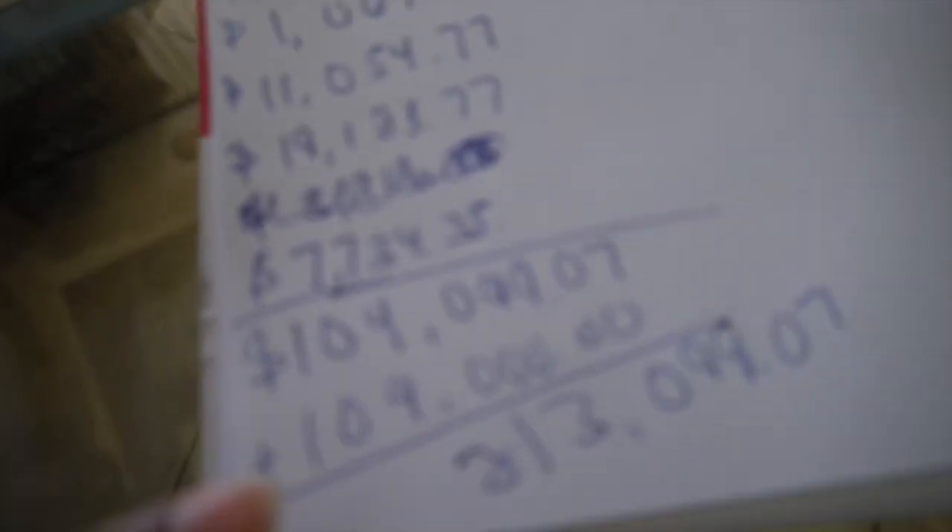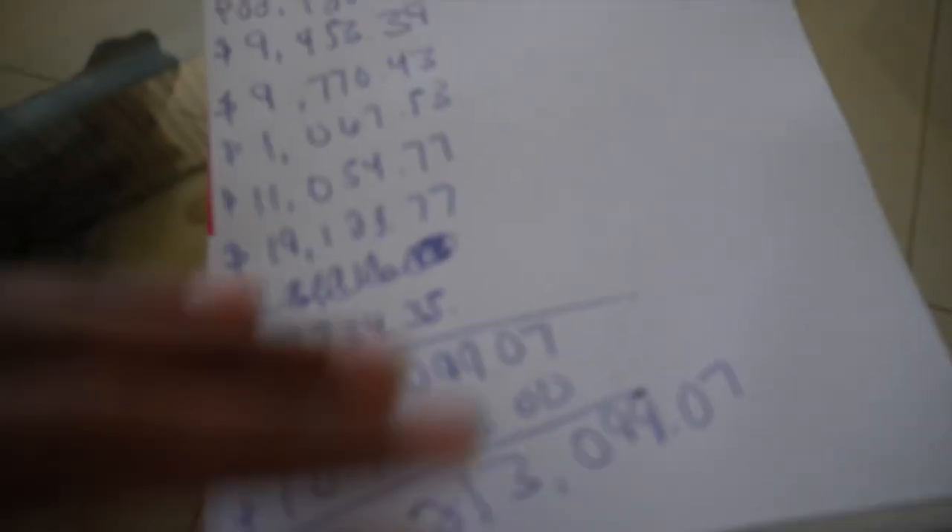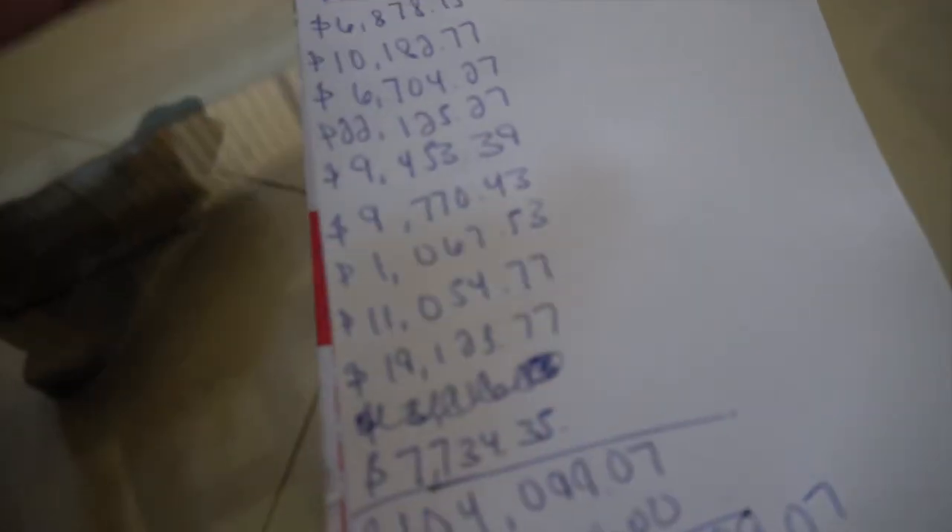Plus my truck when I bought it was $109,000. That's $213,000 just on the truck. So I'm gonna ask y'all a quick question — with just that amount, don't you think I could have had a Lamborghini or anything if I wanted to? I'm just being real. Think about it. Alright, now let's take this total.